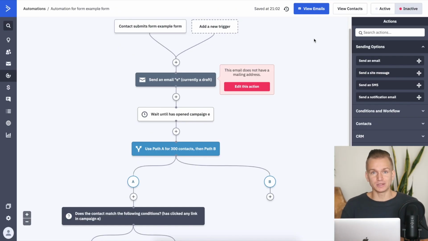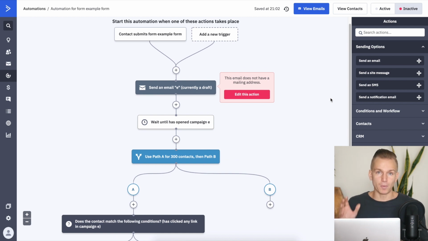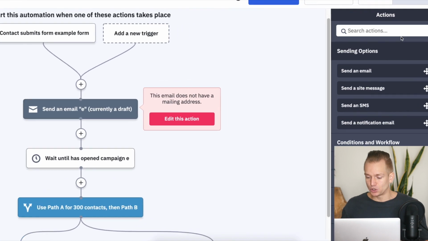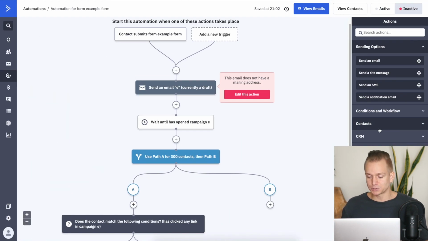Alright, so the first thing we're going to start out with is automation, because I do think that this is the most important feature when it comes to email marketing. If you look at ActiveCampaign, ActiveCampaign is by far the most advanced when it comes to automations, and I'm not going to go through all of these different options because a lot of these options you can do on all of the different platforms, so they basically repeat. So let me just tell you some of the things that you can only do on ActiveCampaign.